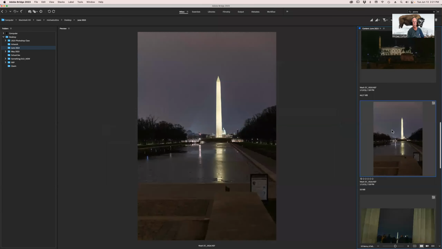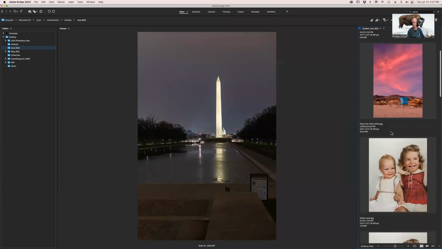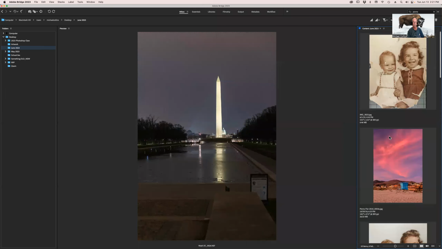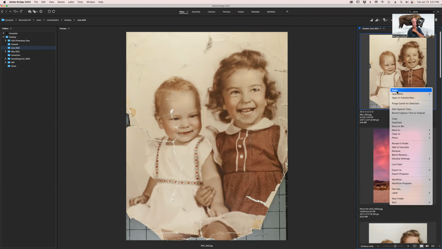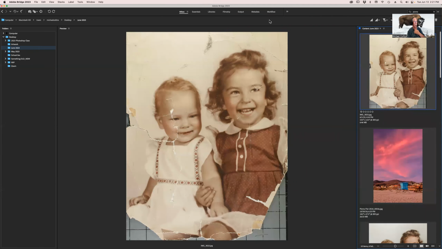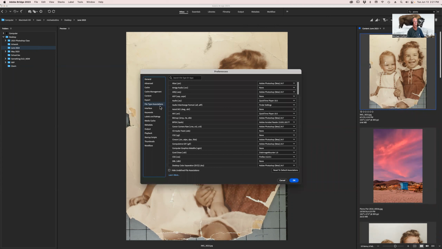Okay, for those running beta, when you click on an image and it pops up as beta as your default in Bridge, what you can do is go to your preferences and then go to all the file type associations.